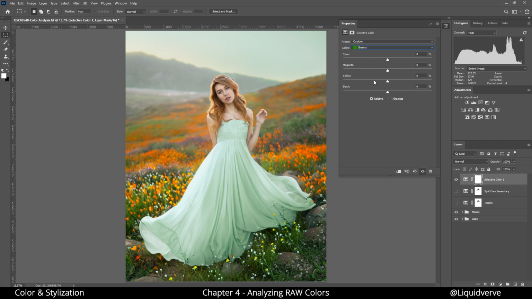I don't think we have to do a lot with the greens. I think we can push them a little bit towards yellow for any of the bluer greens. That's all right. We could add a little bit of green saturation, maybe just a bit. So here's the before and after so far.